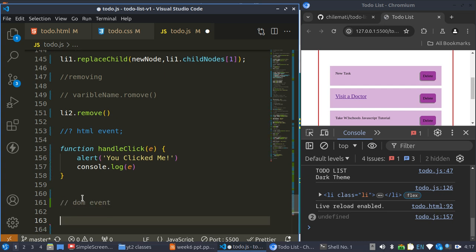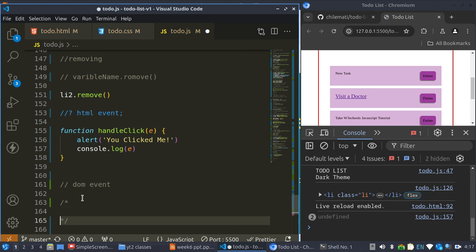To do this, the syntax is, of course, you have your variable name, dot addEventListener, then the event type.